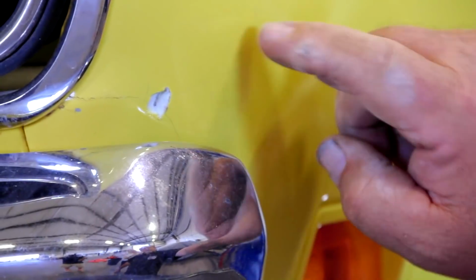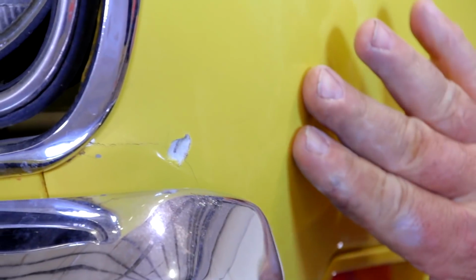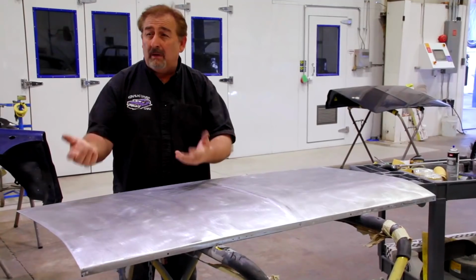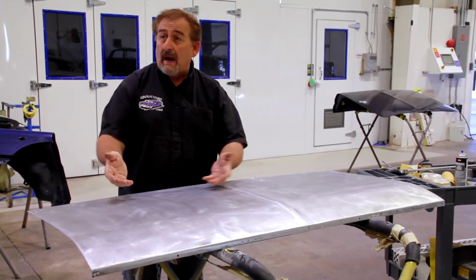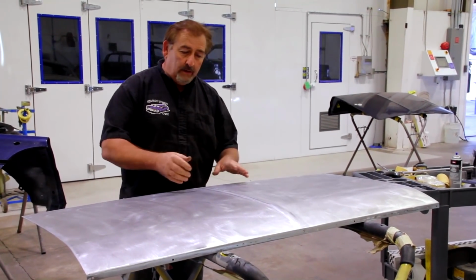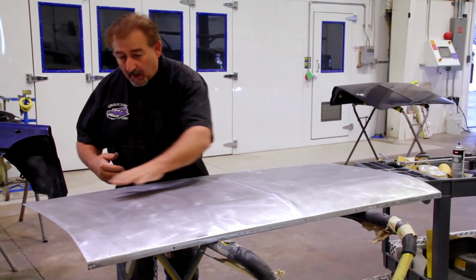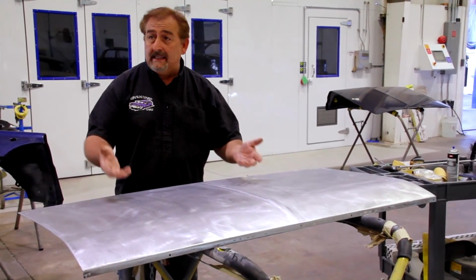Now, primer can go so thick, but if you go too thick, it'll split out in time. So it should have been flattened out with the filler. Filler's designed to be built up to a certain mil thickness and not crack or fail. So instead of doing that, they did some filler and loaded it with primer. In his mind, it felt good, so he went ahead and sealed it and painted it. It just doesn't work. You end up chasing your tail.